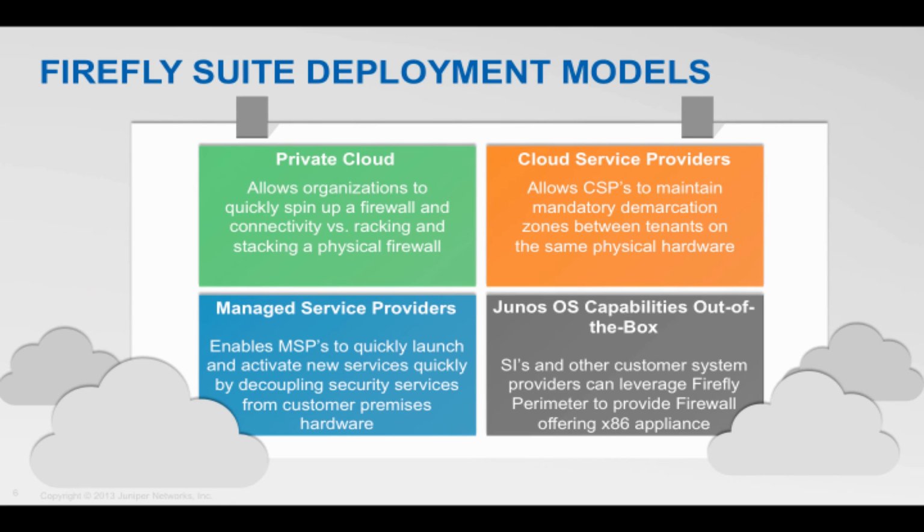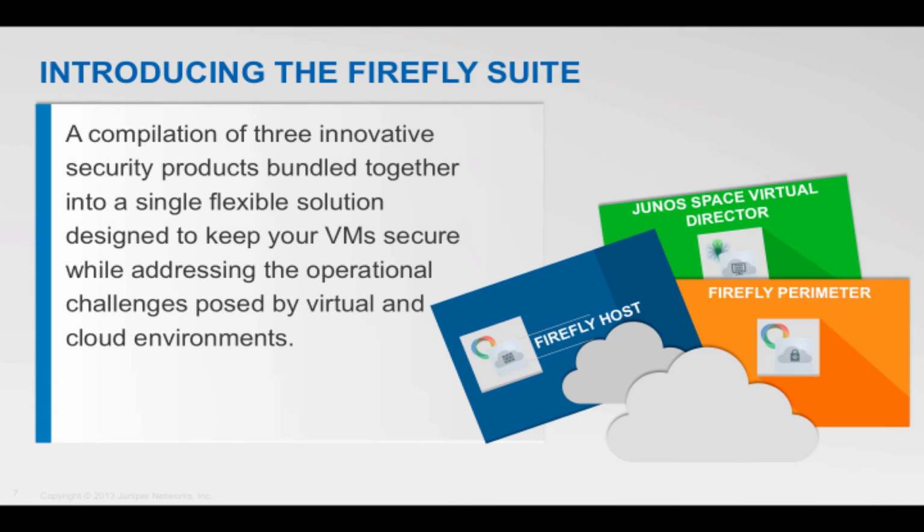It's important to understand what you're trying to do in an infrastructure and how you're trying to use and protect the environment because the Firefly suite has different deployment modes which help you meet these needs based on what you're trying to do. So identifying that and then being able to map that into the product set is an important aspect. So again, there's three different pieces of the Firefly suite: Firefly Host, Virtual Director, and Firefly Perimeter.